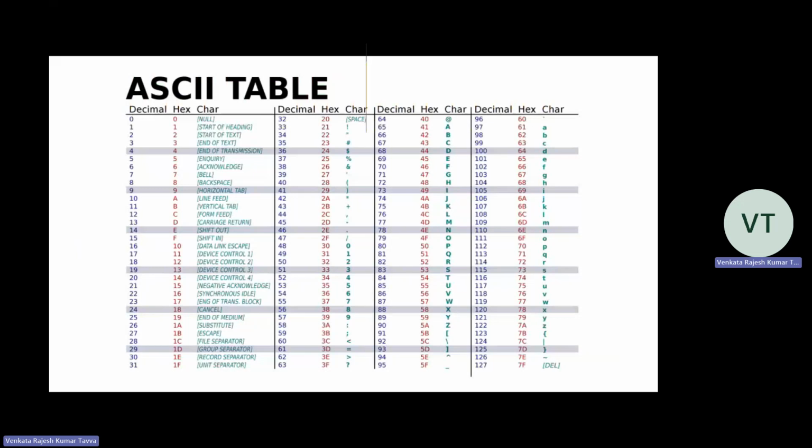These are all characters, both printable and non-printable. Like ABCD, they are printable, you can see them. But non-printable characters are like enter, which you can't print, or backspace. These are non-printable characters, but they need a different number, so you have to store them also, right? So all the keys on the keyboard and even more are stored here.